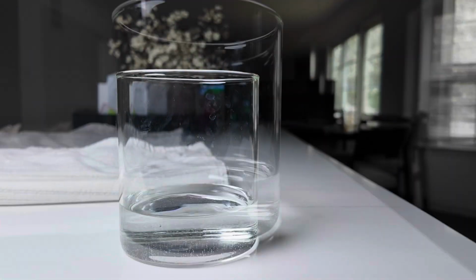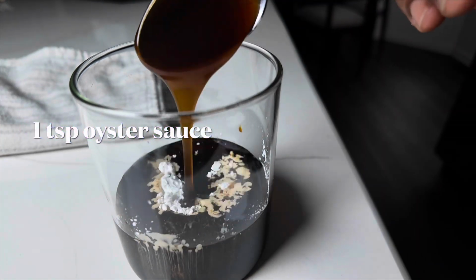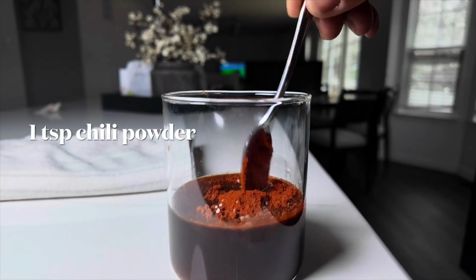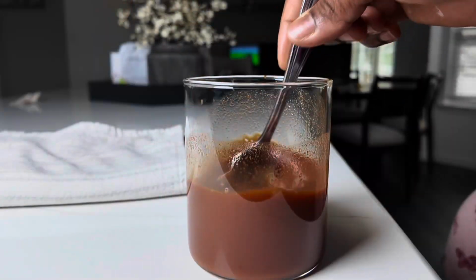Now for the sauce, I have half a cup of water, some soya sauce, oyster sauce, cornstarch, and chili powder. We'll go ahead and mix everything together. This is going to give our stir fry that delicious glossy finish, okay?